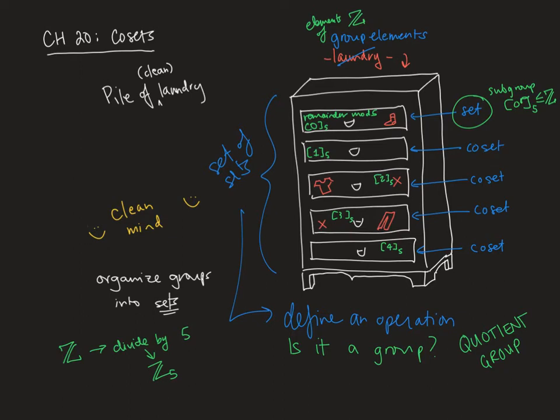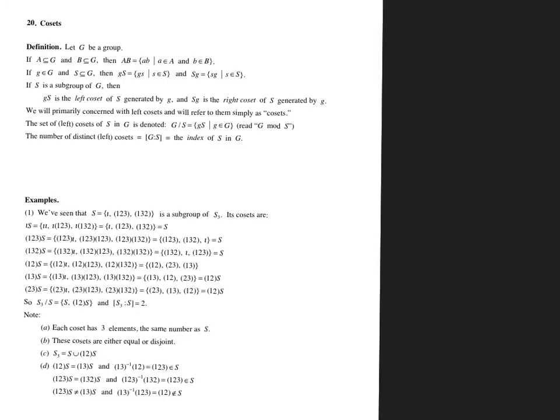Okay, let's get into the technical details. All right, we'll start the chapter with some definitions about how we're going to make sets in groups. So the first part of this definition, I have a subset A contained in G, and I have a subset B contained in G. What I want to think about is how to make a set that is, in some sense, the product of those sets. So if I wanted to do this, I could think about taking all possible products ab where a comes from A and b comes from B.